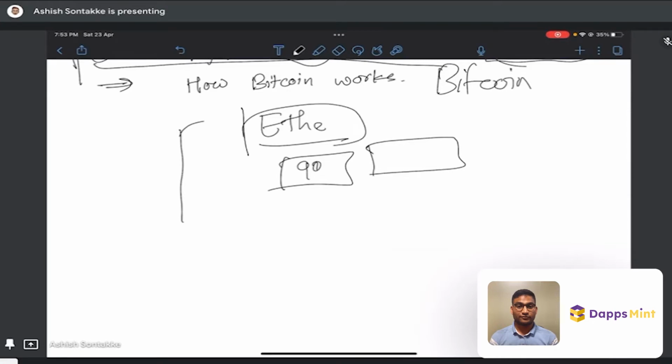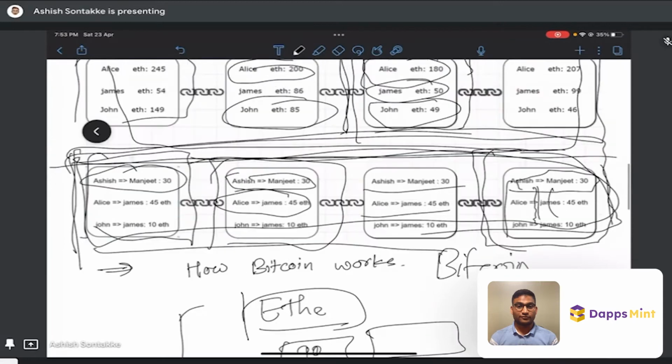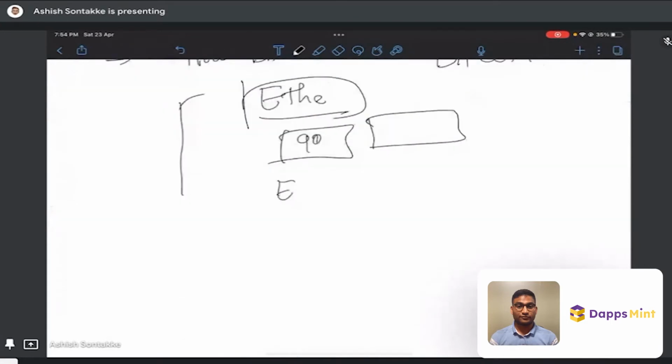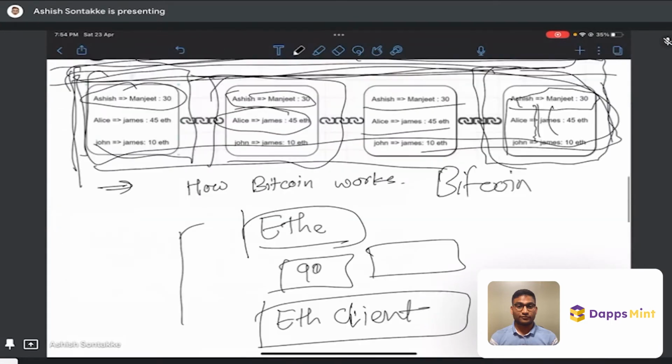Because if you want to communicate with other nodes, obviously everyone should have the same copy of this blockchain, right? So you want to communicate with all the other nodes to fetch what the latest block was. Is my block correct? I have added a new block, please add it too. So we have to communicate this data to other nodes as well. If I am a node, I have to use something called an Ethereum client. For Bitcoin, same thing: a Bitcoin client.